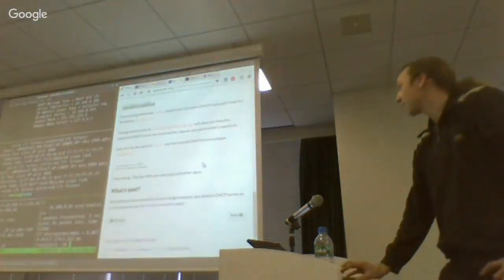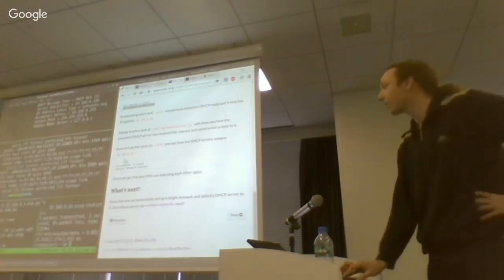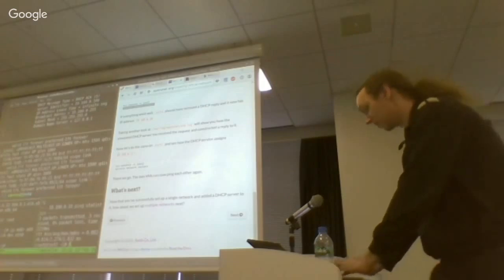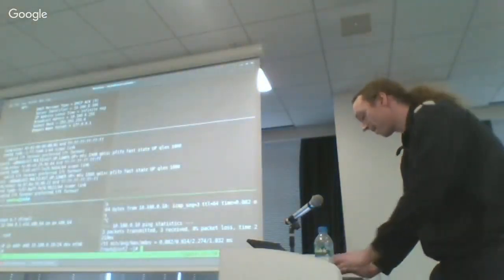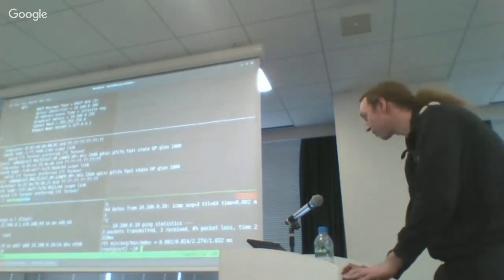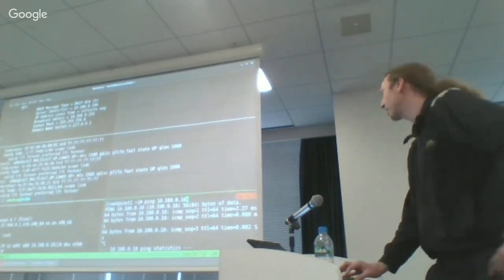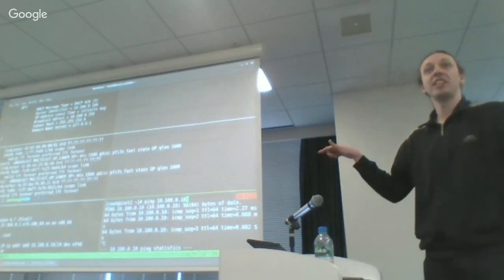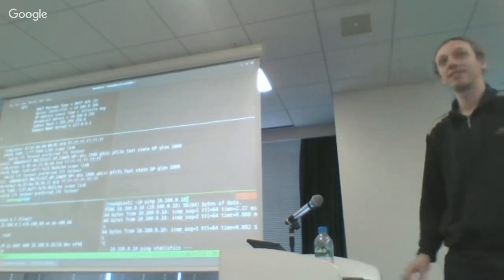Let's see, how long did the first packet take? It looks like the first packet did take a little longer, yeah. Sometimes OpenVNet needs to do a little magic, and the first packet will take a little longer to get processed.